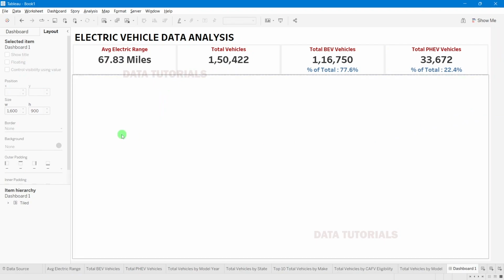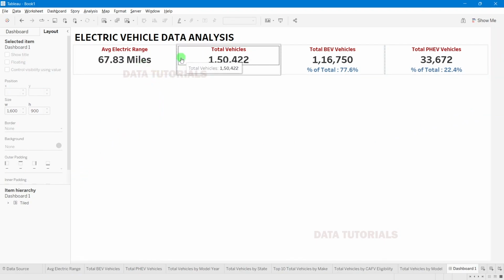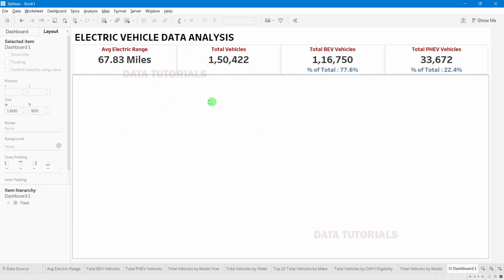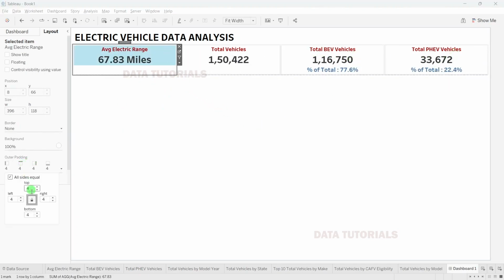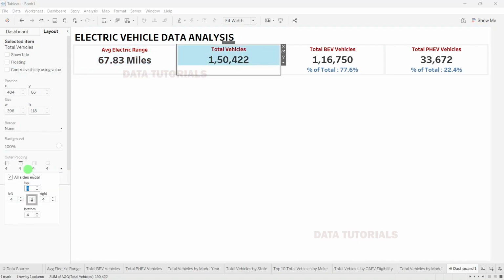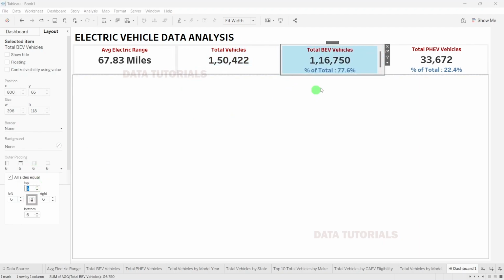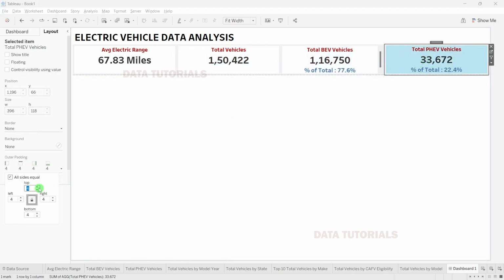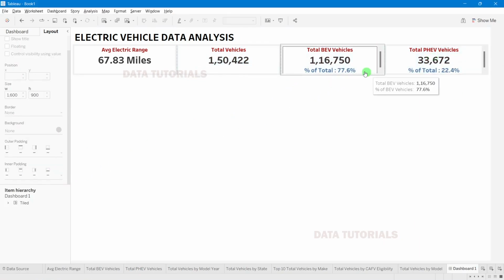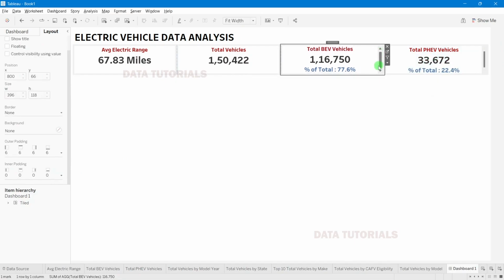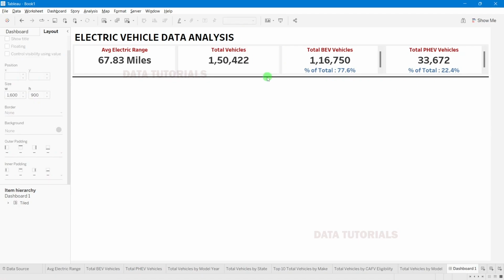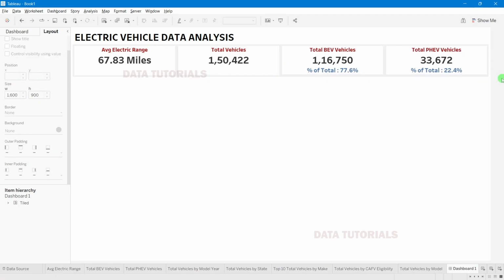Now we will increase the distance between each of these. We'll increase the padding. So just select this and we'll increase the padding to 6. Similarly for this also we'll increase it to 6, for all of these. Okay, so you can see now a scroll bar has been created. Why? Because it does not have enough space to fit over here. So I'll just select this two arrow and we will increase this likewise. Okay, and you can see the size has now perfectly matched over here.